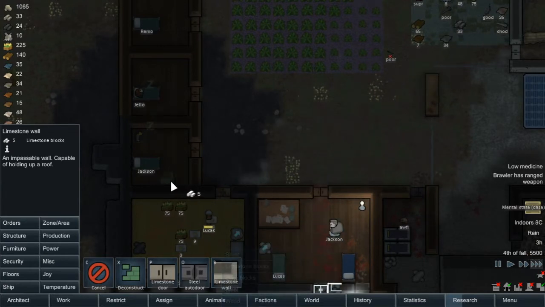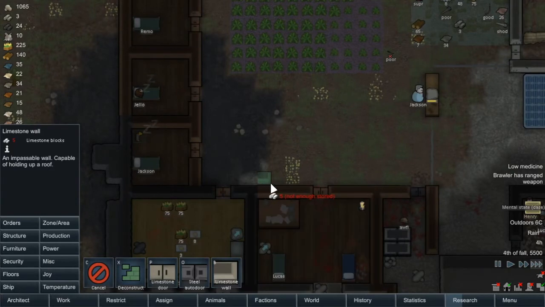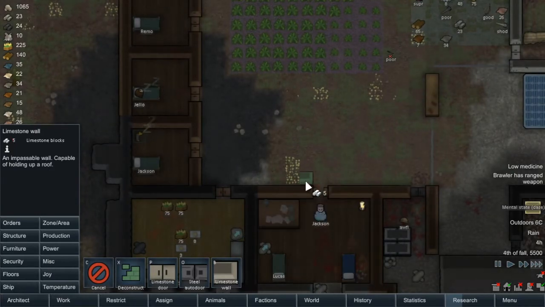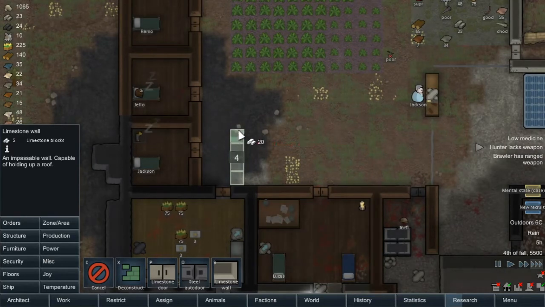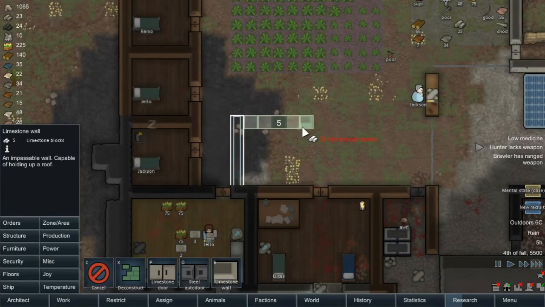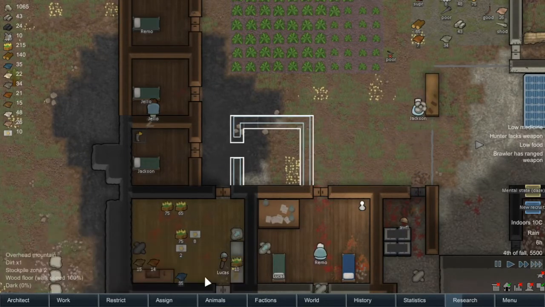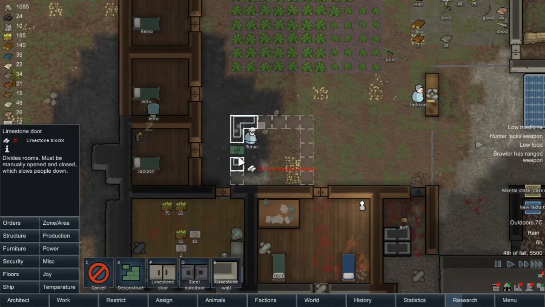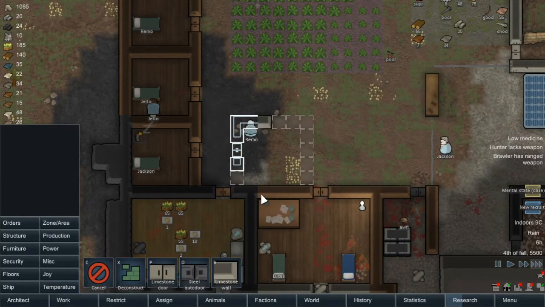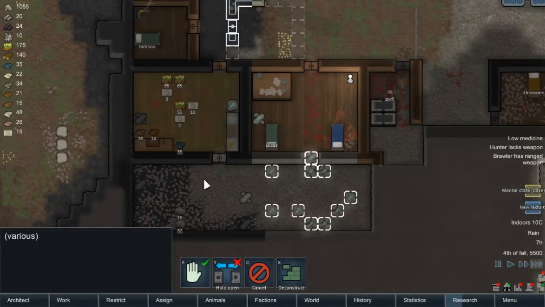How many is this across? One, two, three, four. Okay, so one, two, three, four. No, that won't work. I'll have to go up here. So, we'll do that, and we'll put just a limestone door in there as well. So that should hopefully work out. We want to get all of this here hauled out of here as well.